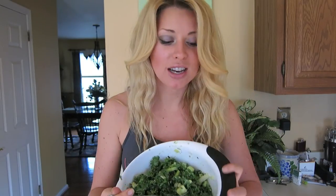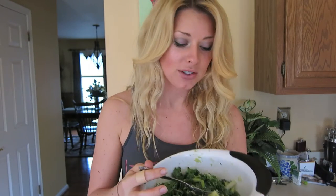I made this salad before for a friend's party, and I remember people saying 'kale' — either they didn't know what it was or they didn't like it. And I said, just try this salad, you've got to test it out, I think you'll like it. They had it and loved it — everybody loved it. So it's a great first way to get people into kale, or to bring them back to kale if they never liked it.